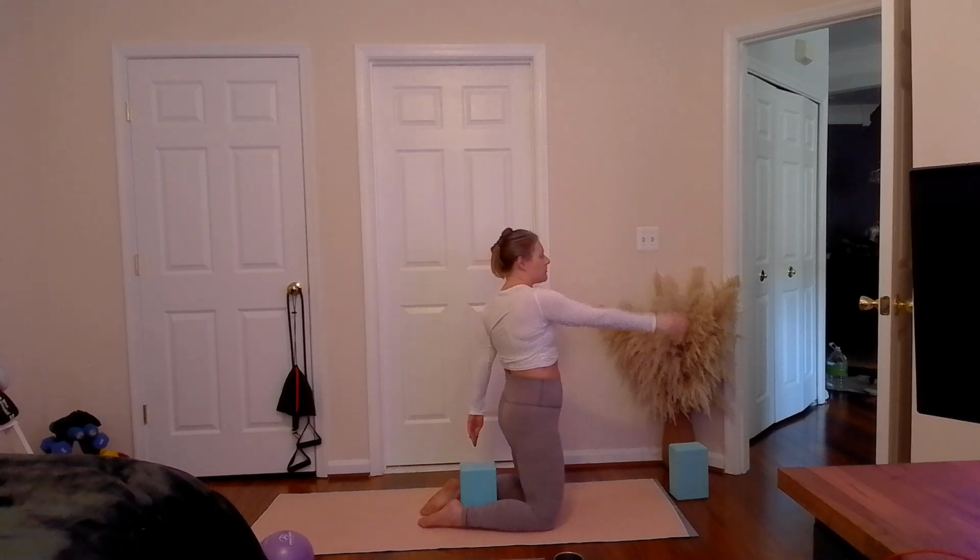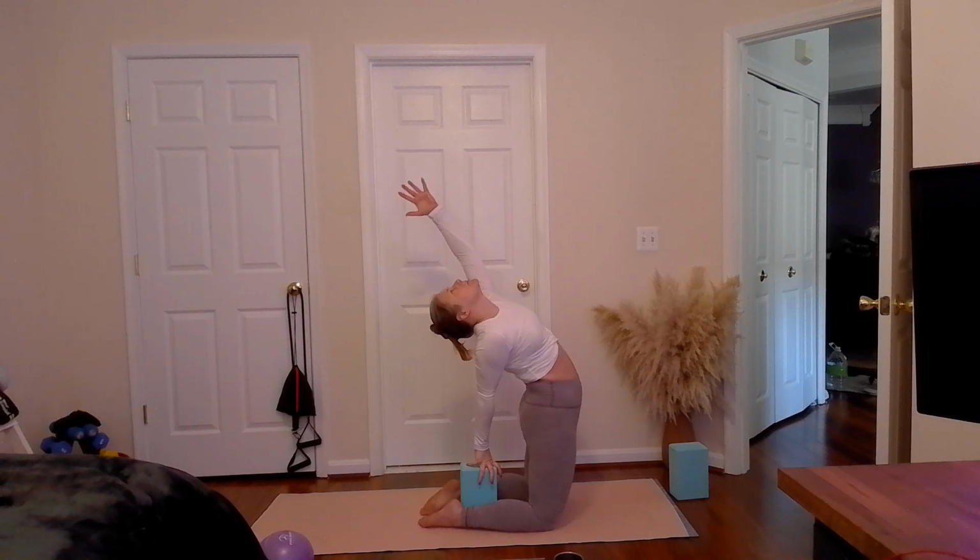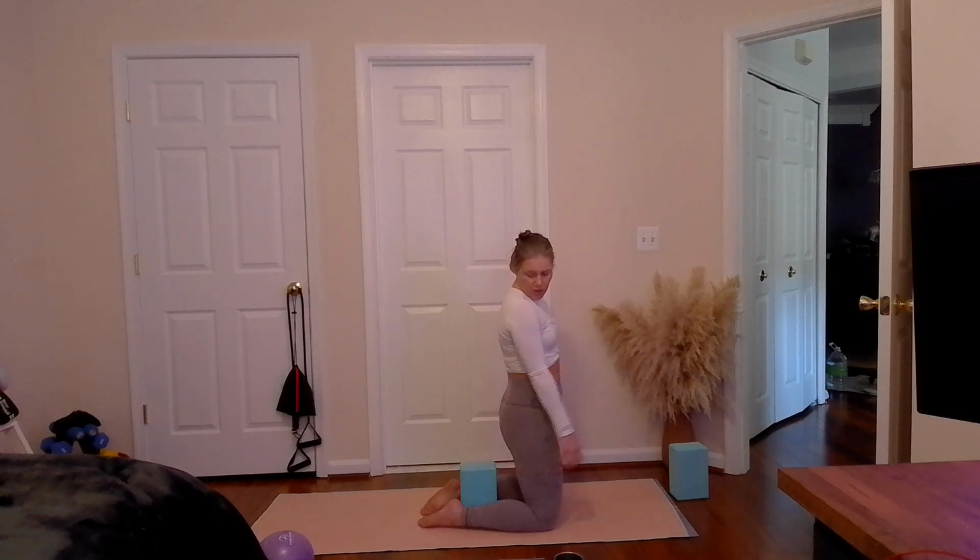One more time on each side. Right hand down, left arm up. Release your right hand back behind you. Press your hips forward. Releasing your left arm. Drawing your arm up.